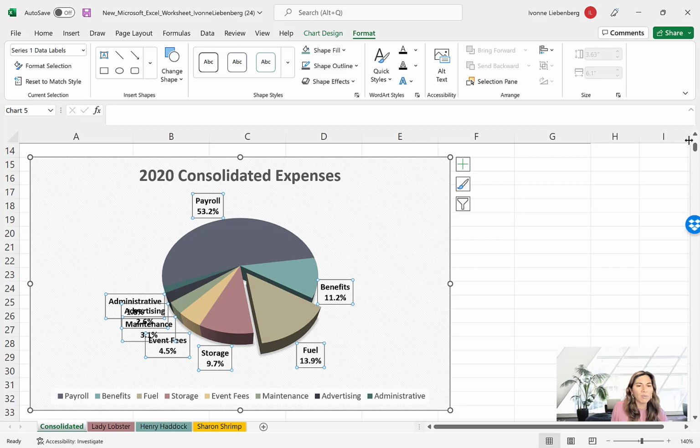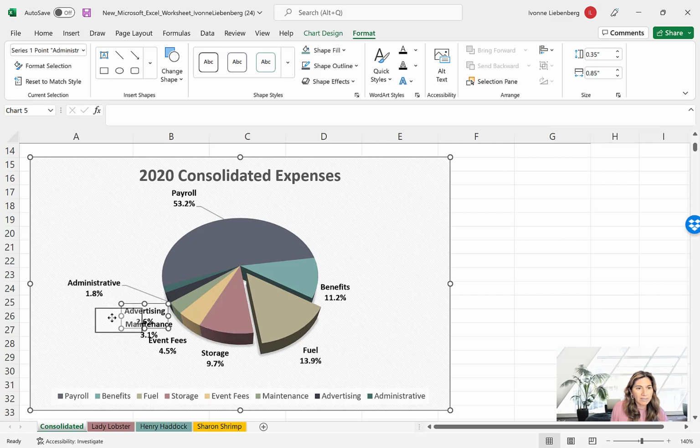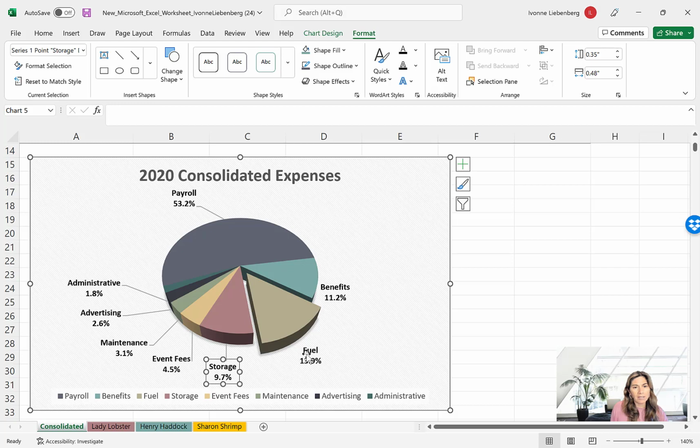And now, one at a time, we want to drag each of these data labels slightly out, away from the chart to make the leader lines more visible, right? So go ahead and grab and drag each of them just a little bit away. As you can see now, you can see that leader line. And we're going to do the same with every single expense, kind of neatly organize them, just a little bit away from the slice. We want to do that with fuel as well so we can see that leader line. All right, so now it looks much better. I can clearly see what percentage goes with each particular slice of the pie. So it's a lot more visible, right? And a lot more clear.